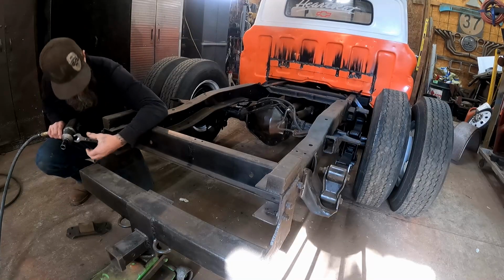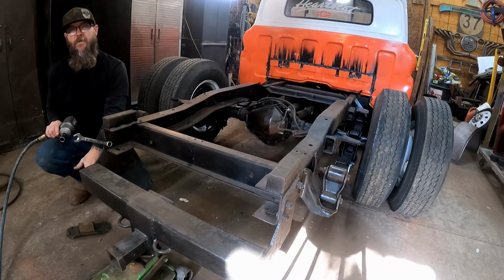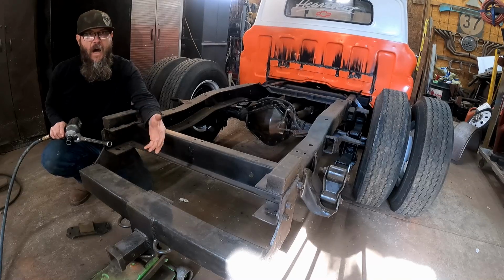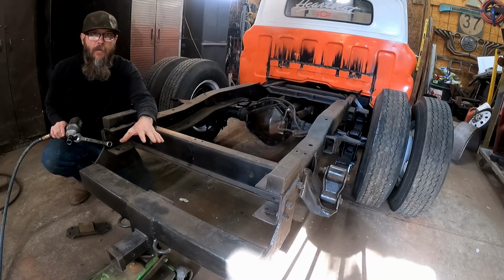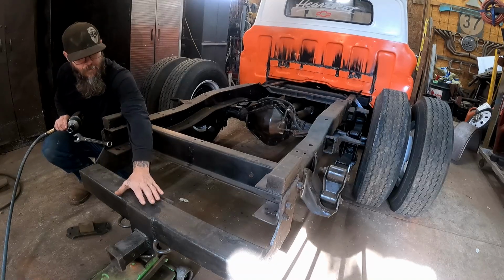Alright y'all, I thought it'd be cool to finally get this big giant overgrown hitch off of here. It hangs down way too low now, and I would like to set this up to where it has kind of a hideaway trailer hitch where you hide it behind a flip down license plate. So this will need to come off and get moved.